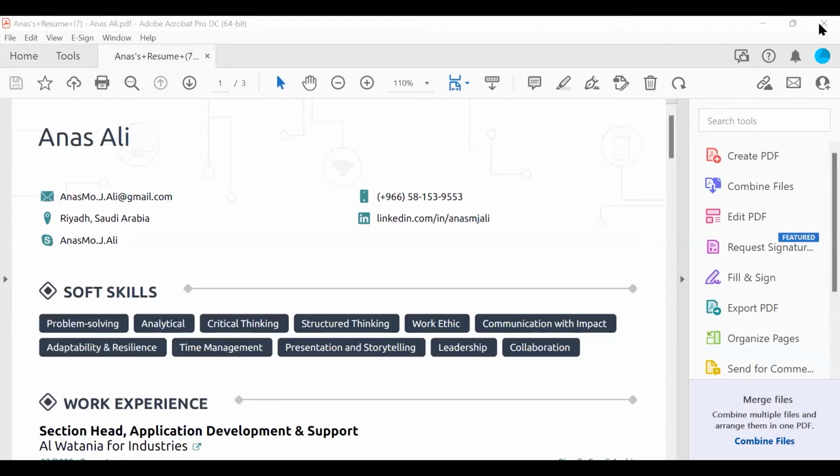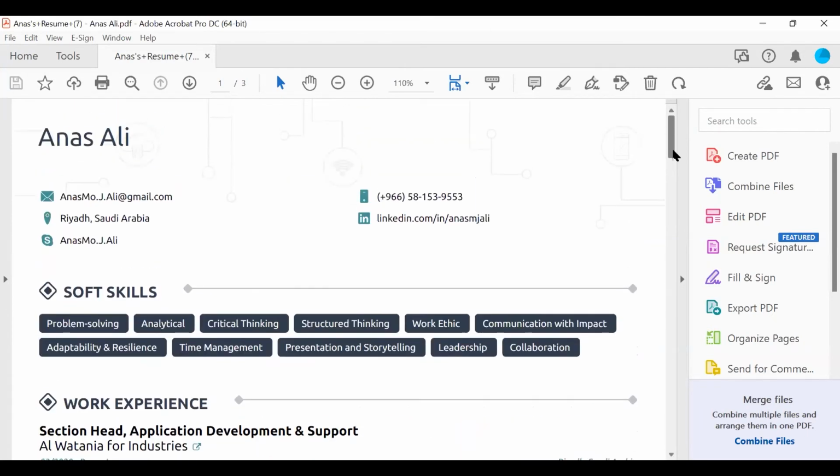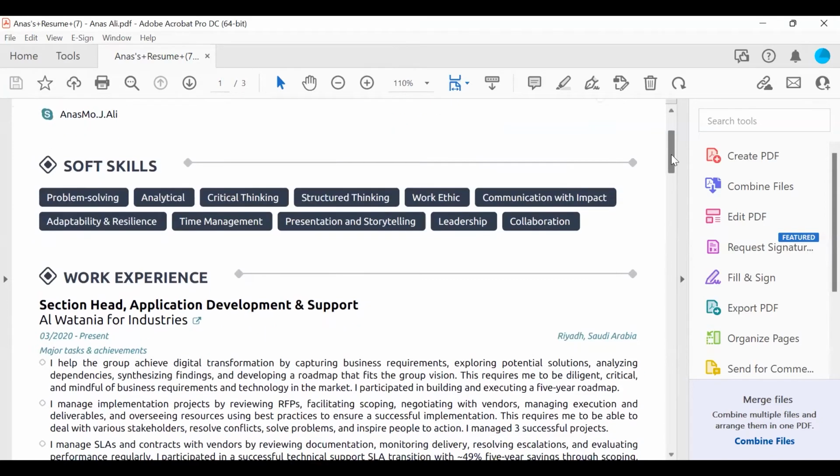So I have Anas Ali's CV, and I believe Anas Ali is on the call because we spoke briefly in the beginning. I like the skills at the top, and I'm curious if this is an actual application CV system, because I've come across a lot of CVs that look like this. I won't critique the layout because that's only something I just taught in this session. What I'm really looking at is the bullet pointing, how it's written, and how we can unpack it to make it better.